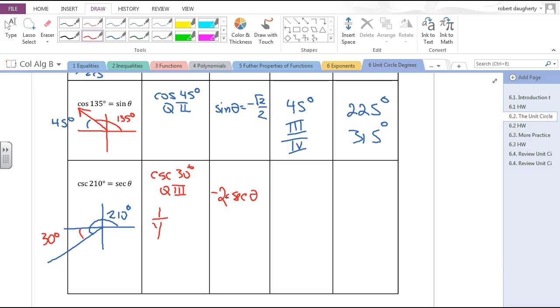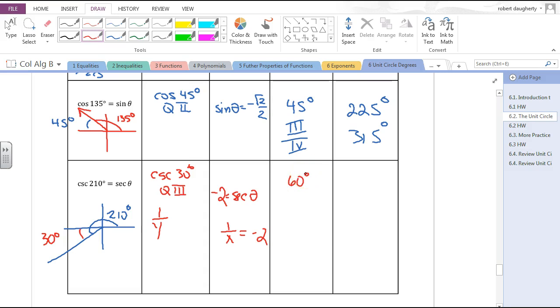Now I've got a problem that says go figure out if the secant of theta is negative 2. What's the definition of secant? No. Secant is a reciprocal of cosine. What's the definition of cosine? If cosine is x, secant is 1 over x. So I'm going to ask myself, where does 1 over x equal negative 2? So where can I go to find 1 over the x value being 2? Look at the x's. Is there one of those numbers that if I take 1 over that number, I get 2? It's right here at 60. So this is a 60 degree angle.